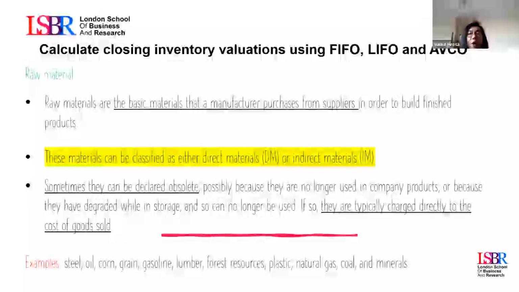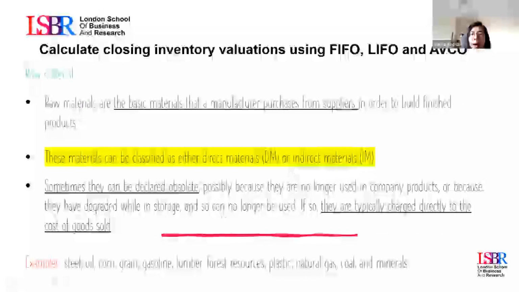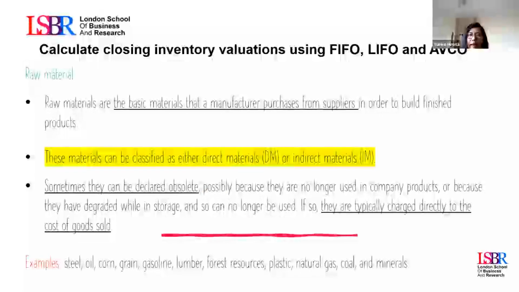It means when we have an inventory that we cannot use anymore, obviously the company has purchased this material. It has paid money for these materials, so this loss of money is included in the cost of the new products. So for that reason, it's important to keep in mind this ratio, the turnover of inventory, in order to avoid obsolescence. When companies have inventory that is declared obsolete, obviously it decreases profit, and the cost of the products increases in some cases. So it's better to avoid this kind of inventory.